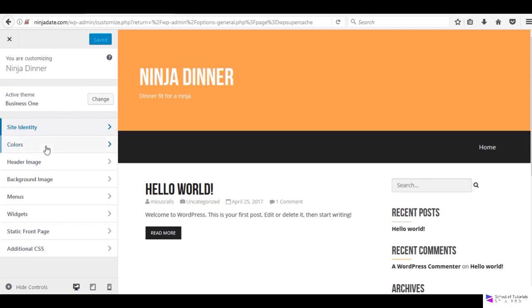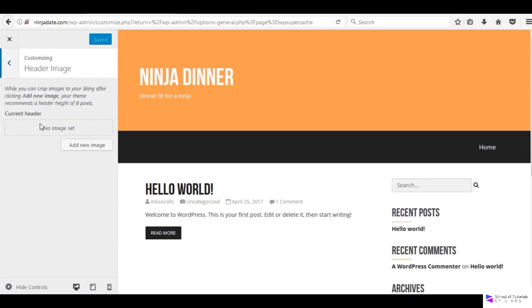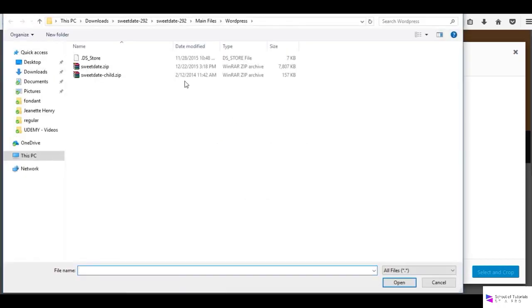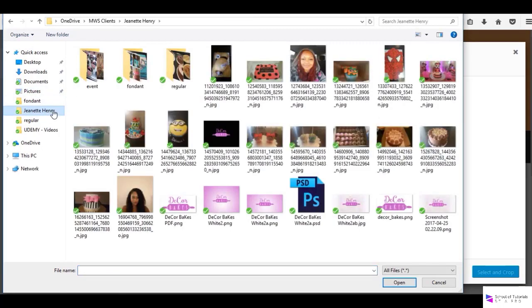Hit Next. You can change the header image. And some of these things you can do on your own when you get a chance to just experiment with updating the different images. So I'm just going to load a test image here. Try this one.